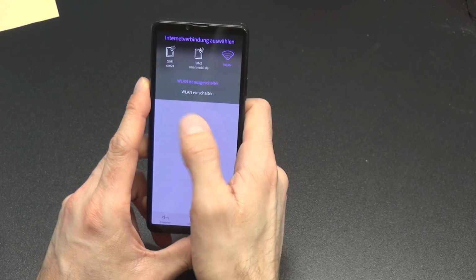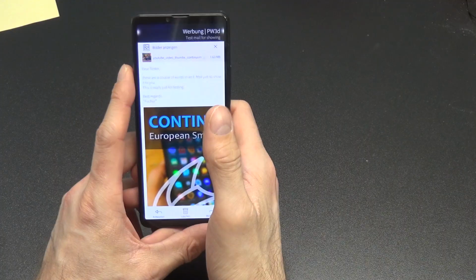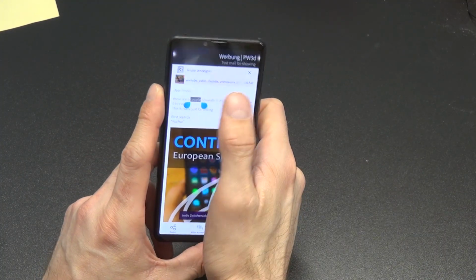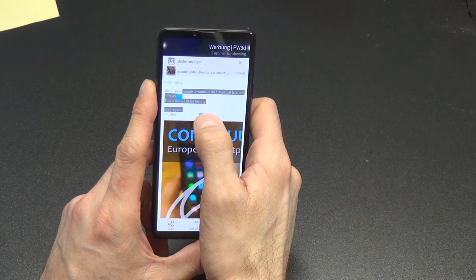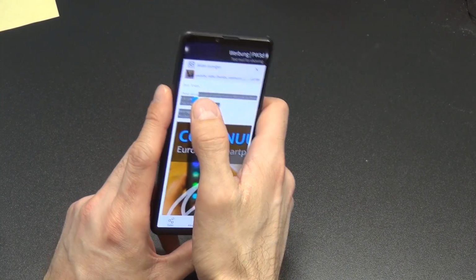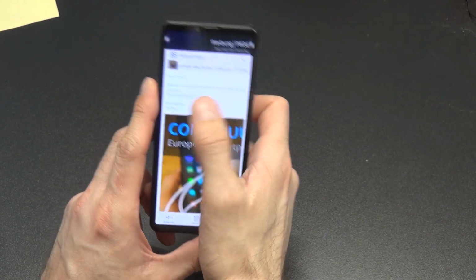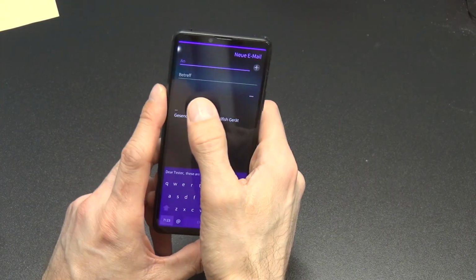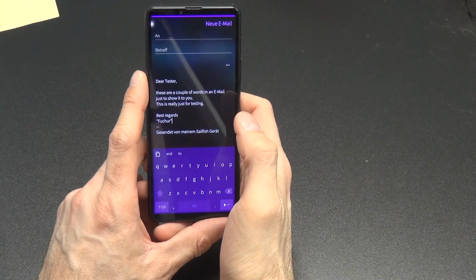Let's have a look at, yeah, it's going to ask us, hey, this app is trying to reach the internet, so please connect again. I don't have to. In the end, if you, for instance, want to select something, just long press somewhere, and use the different kinds of options to select stuff. And if you did that, now it's already copied, okay? So again, if you leave that open, you have copied that. And now we can, for instance, go write a new email in this case, and of course just put it in, and you should be ready to go.